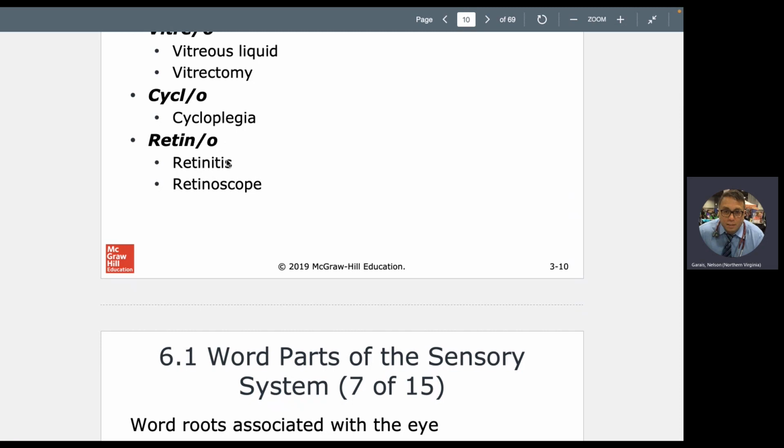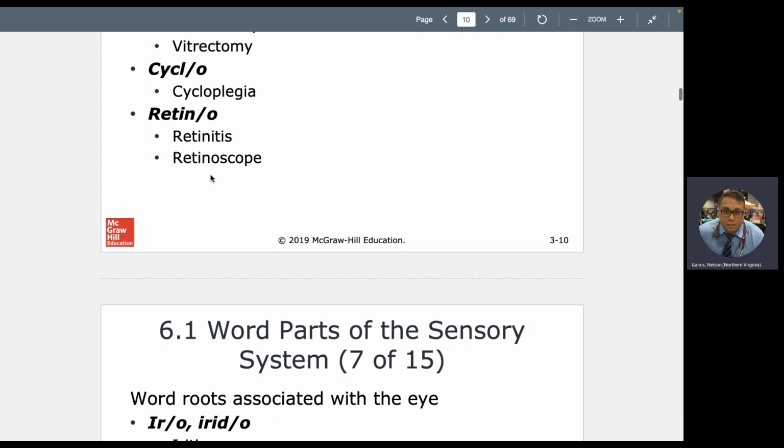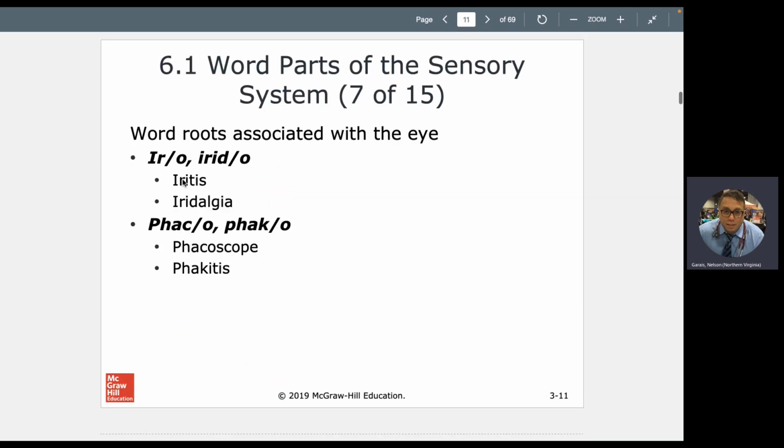So your retina is the sensory part of your eye. It's kind of like the cameras that pick up the light energy that translate into the nerve, then it goes up to your brain. So you could have retinitis, inflammation or infection of your retina, which is the back part. It's like a back layer of nervous tissue. Retinoscope, also known as a slit lamp. Scope is the actual machine. Retinoscopy is the actual process of viewing the retina or the back part of your eye.